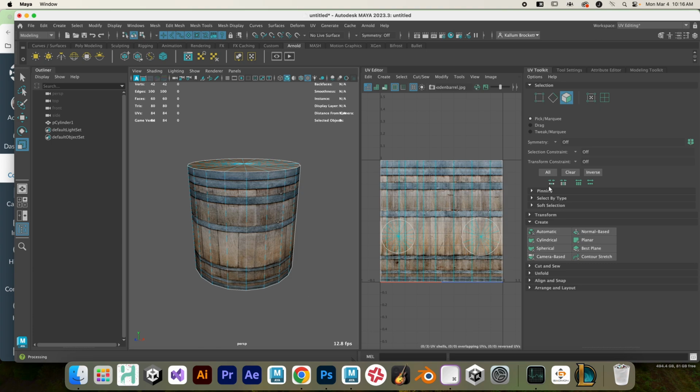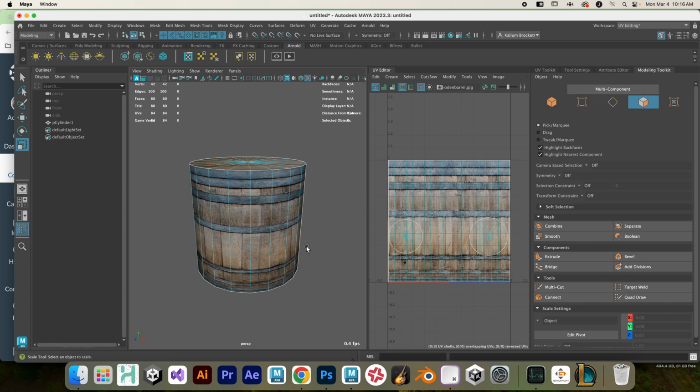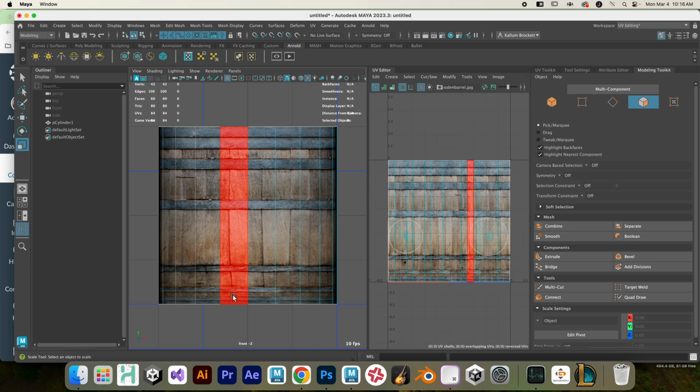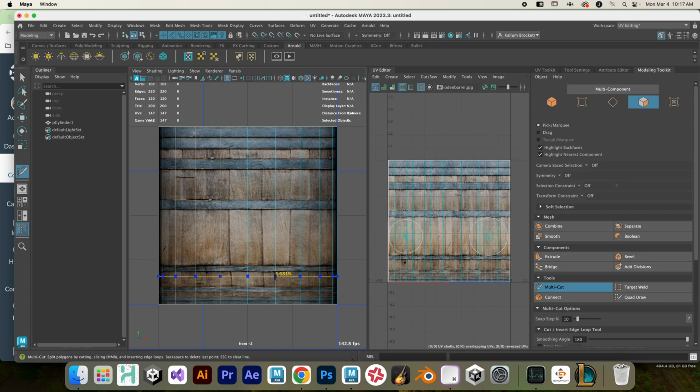So once I have done that, I'm going to switch over to my modeling toolkit. I'm going to switch my view to front view, turn on those textures once again. And now I want to add rings for my metal. Okay? So I'm going to do multi-cut, and then I'm going to hold Control, and that allows me to add the loops where I want to include metal. And this is a really deep one, so I want to make sure that I include 2 loops there. You could do a loop here as well. All right, so now I have my loops, and you can see those line up on the texture as well.